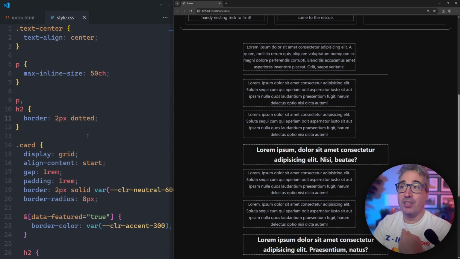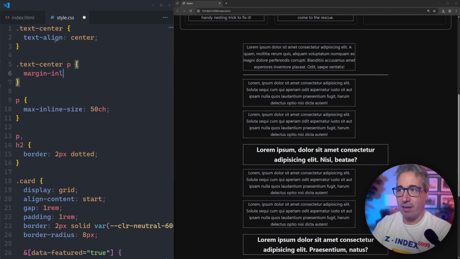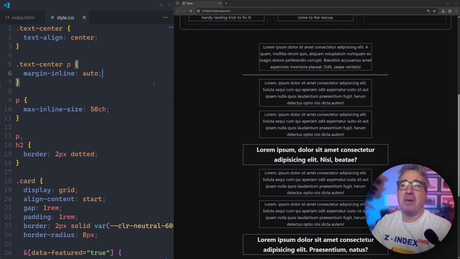So to fix this, I mean, we could say a text center P somewhere, and somewhere is going to be a margin inline, and margin inline is a logical property, a left and right, and we can center it. That's fine, but generally speaking, you wouldn't have these next to each other in your CSS file, probably. And to me, this is kind of code smelly in the sense of, if those are separate, do I really want to be selecting my Ps in a very specific way? I do. But I sort of want this style to be where I'm styling my paragraphs rather than where I'm styling my text center stuff.